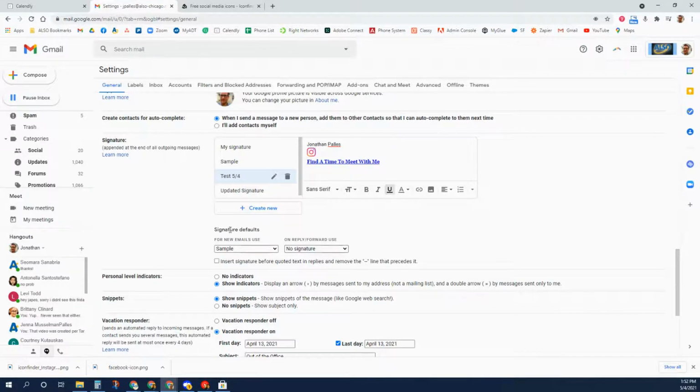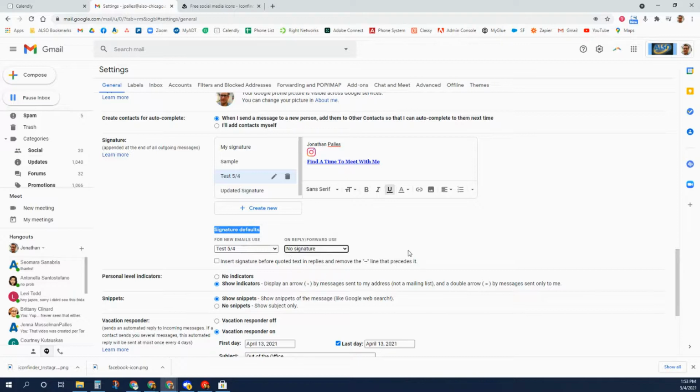The next piece you would need to know is how to then make it your default. So you'll notice right down here, there's signature defaults. You can choose whatever signatures you've created here, you can make it as your default. So I can go ahead and say my test is going to be my new default. You can also, you'll notice, have one for your reply or when you forward. So if I want to reply to an email, I don't want my signature going in every time. I think it's annoying to have that repeated over and over. You may want one, but you may not want it. You could also create a second reply signature and just choose whatever you want.